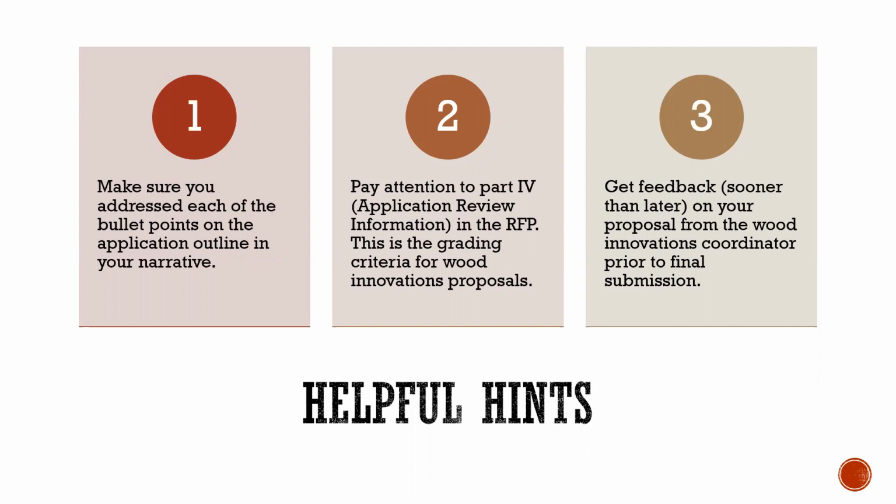That's very, very important. And we want to know by looking at your project description that it's a project that is meeting the goals and the intent of the grant, and it's going to make a difference long term. It's going to be making a difference in getting more trees off the ground, right? Because in simple terms, that's what we want to do with the grant. We want to be able to do more work where it's needed, which in terms of forest management is being able to do harvesting and replanting in an appropriate manner.